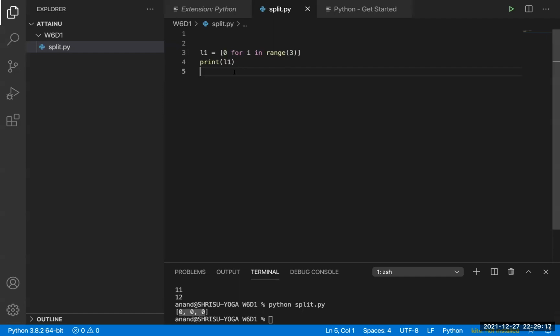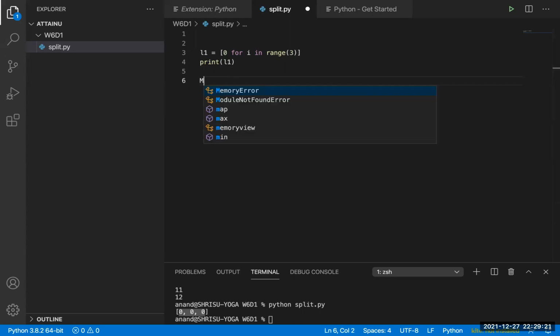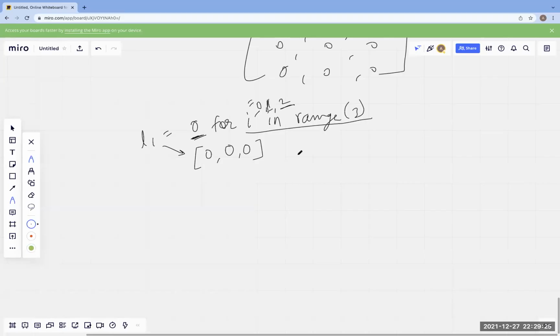Okay, now let's suppose we have the same thing. This is one list. थोड़ा पहले theory समझते हैं, then let us write. So let's suppose we have this list already. If I repeat the same thing for j in range 3, this same value will also come 3 times. ये वाली value जो भी value है, this also will be repeated 3 times.